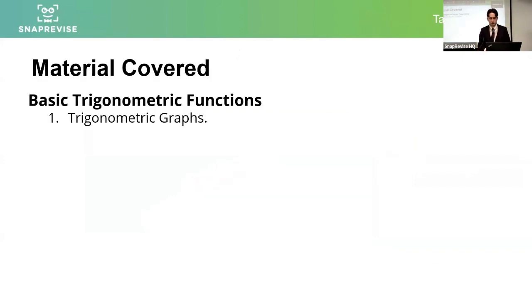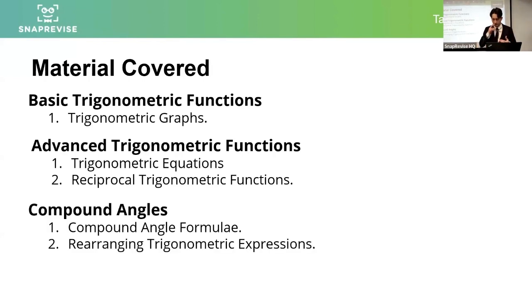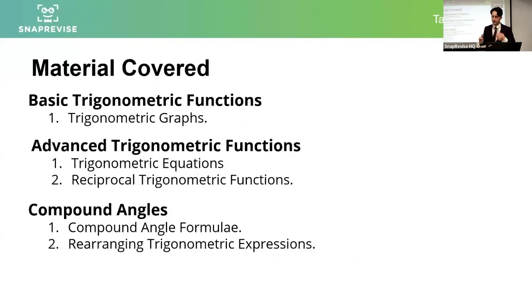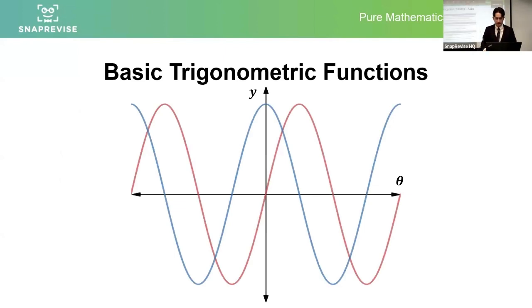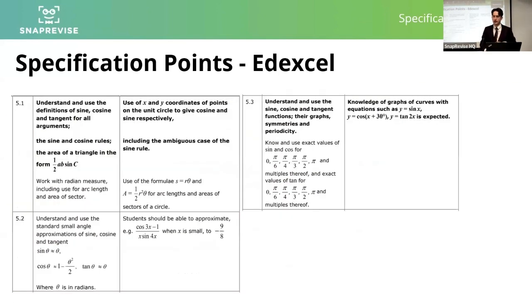So pure maths, trigonometry, we're going to be looking at trig graphs and some of the ideas behind what's going on. Trig equations, reciprocal trig functions, so sec, cosec, and cot, double angle formula, compound angle formula, and rearranging. So there's quite a lot to cover, and a lot of it is very much year 13 content. Right, so to begin with, just the key ideas. Every exam board, AQA, OCR, and Edexcel are all going to expect you to have this understanding of radians, of the graphs, how to solve, and so on.